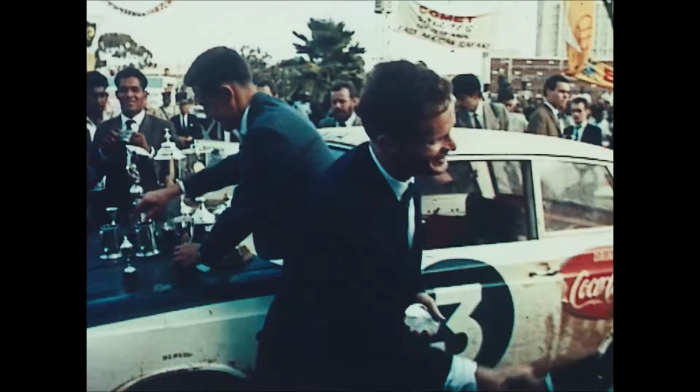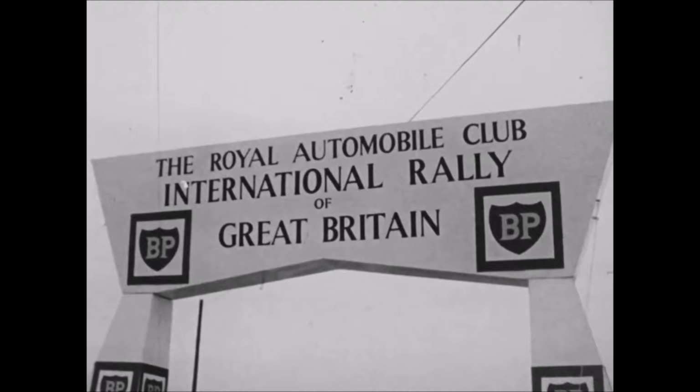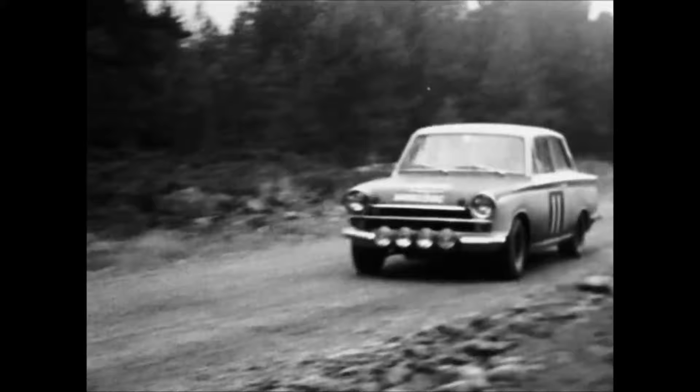It actually won the championship in 1964, and it didn't only shine on the tracks. In 1966, it won the RAC Rally of Britain. They even drove one down the bobsleigh run in the Italian resort, after which the Cortina had been named. Here's what the famed bobsled run looks like from the driver's seat of the world-famous Cortina.